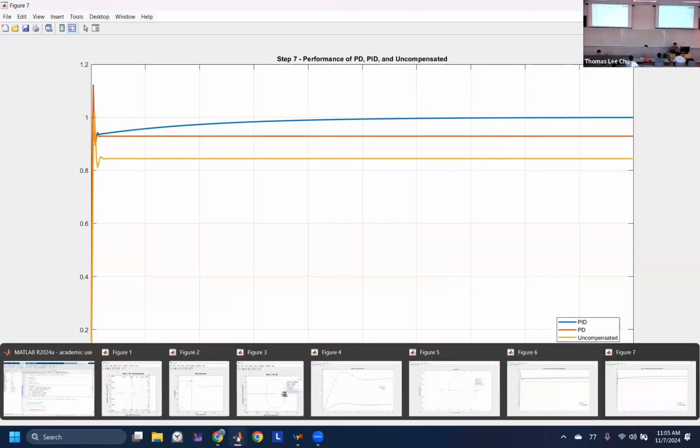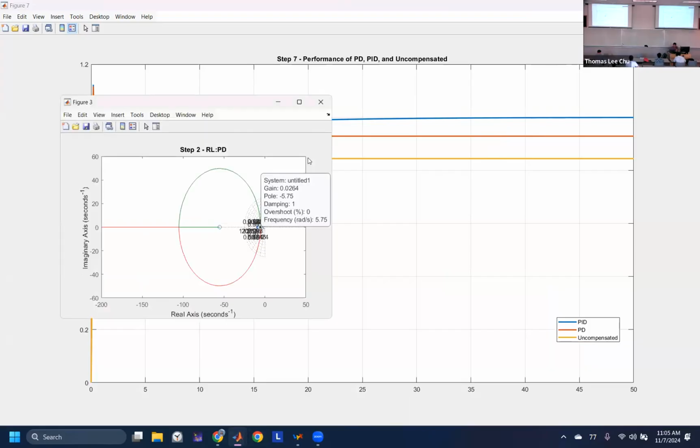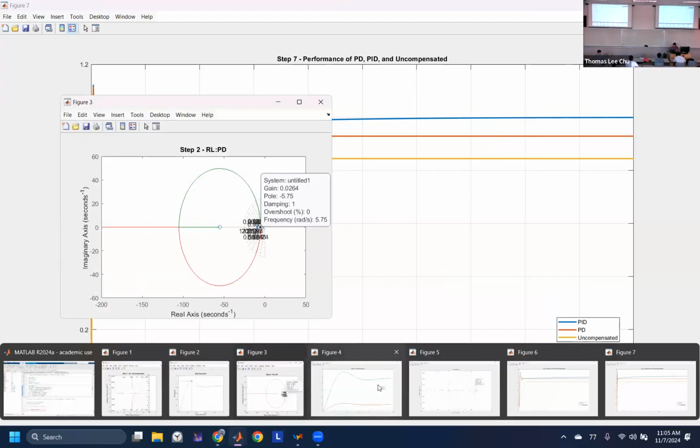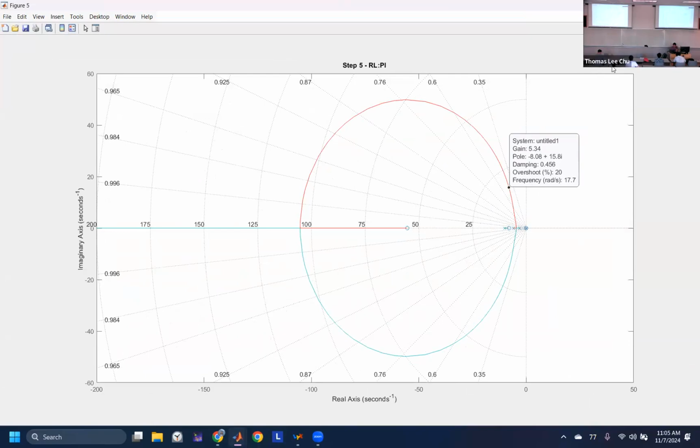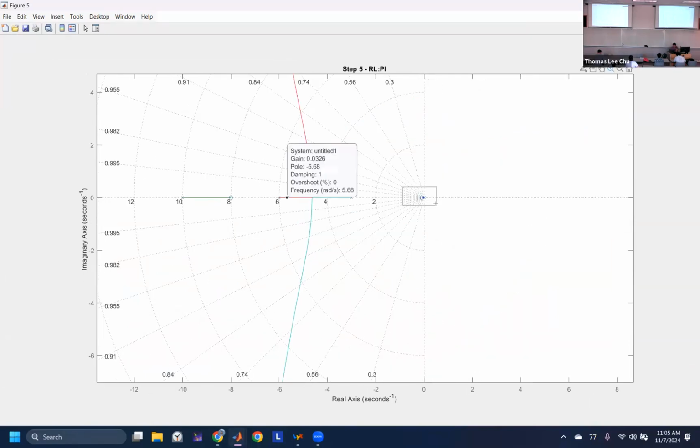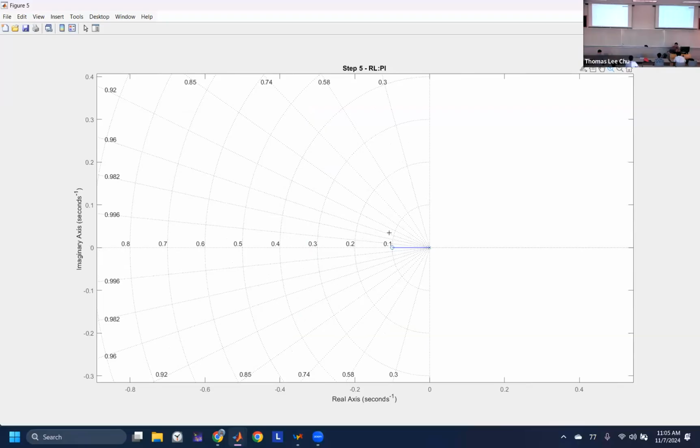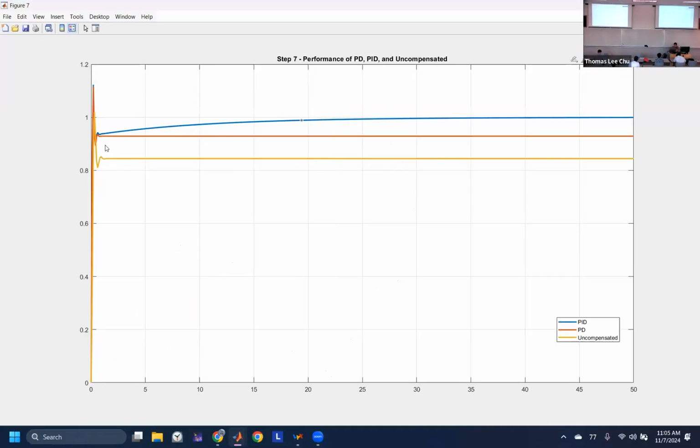Now the PI controller has a slow convergence to 1. And the reason why the convergence is so slow is because of this pole we added at the origin. If I zoom in really, really closely here, you can actually see that we have a closed loop pole really close to the origin, meaning that this decay here is really slow. We have a very slow decay. So if we ignore this peak response here, this response actually looks more like a first order response if we were to ignore this oscillating part.